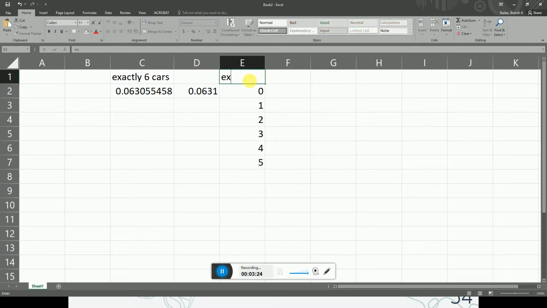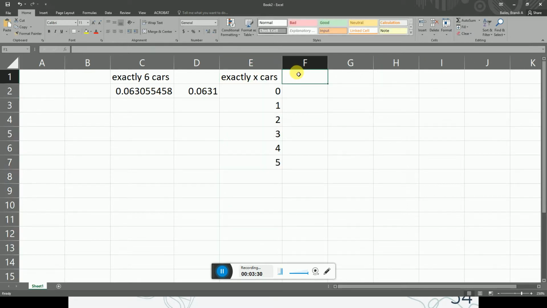So this is exactly x cars, where x is the number below. Then I would figure out the probability for each one. Down here, that would be the Poisson distribution. I would care about this number next to me. The mean is still 10 because it's still over that 5-minute interval.